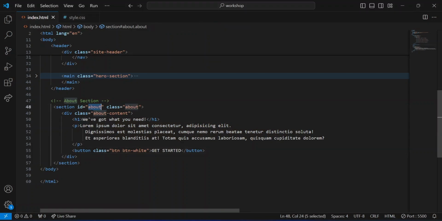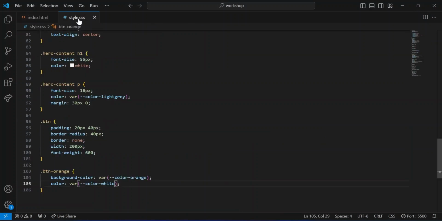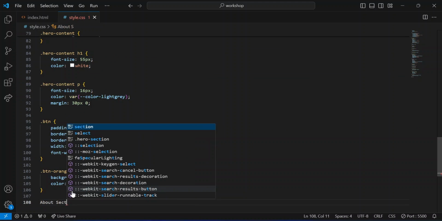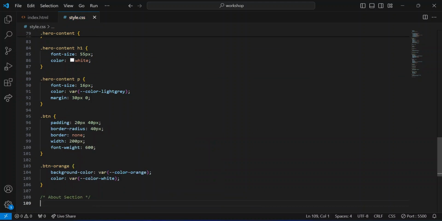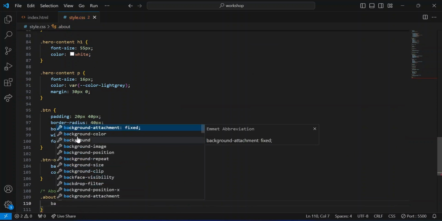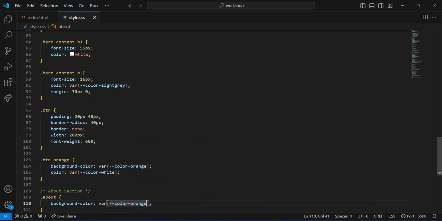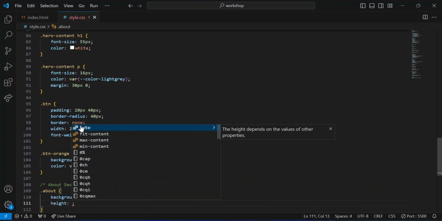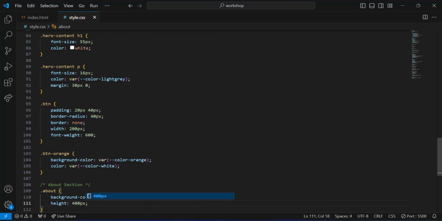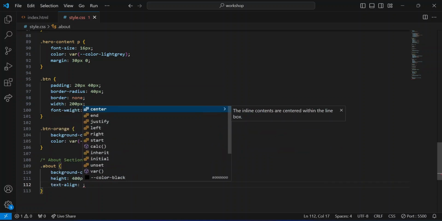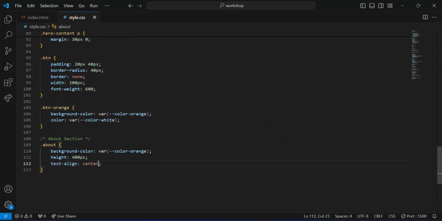I'm gonna grab this about, head over to our CSS. We're gonna give this a background color of orange. We're also going to give this a height of 400 pixels, a text align center, and align content center.